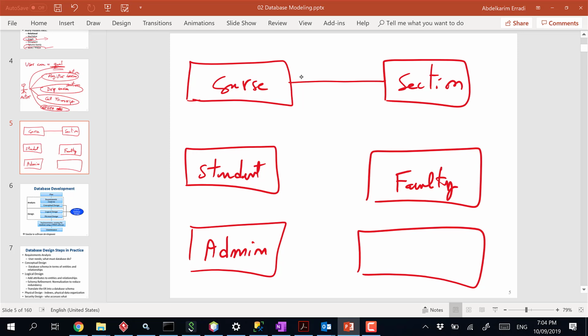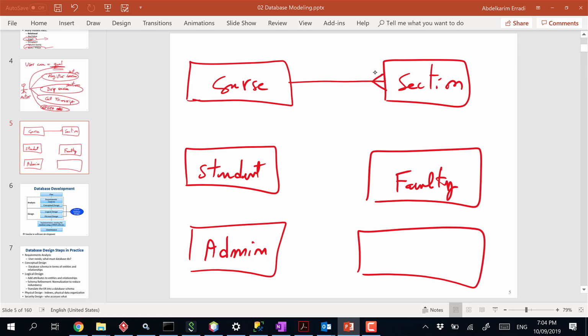Same concept. Multiplicity is more accurate according to my reading, in terms of English and even in terms of meaning. Multiplicity means how many sections I might have for a course.